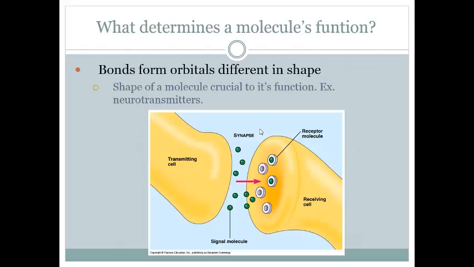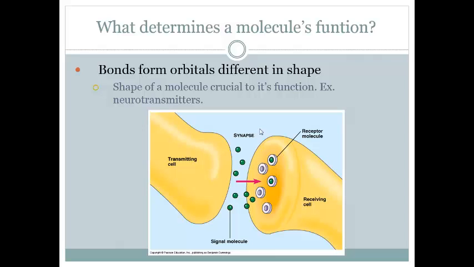So during the course of AP Biology, we're going to be looking at different molecules and what the function of these molecules are. And this is a really important lesson. The relationship between structure and function, or you could say the relationship between shape and function. The structure of a molecule, the shape of a molecule, is going to determine what that molecule is able to do. It's going to determine that molecule's function.